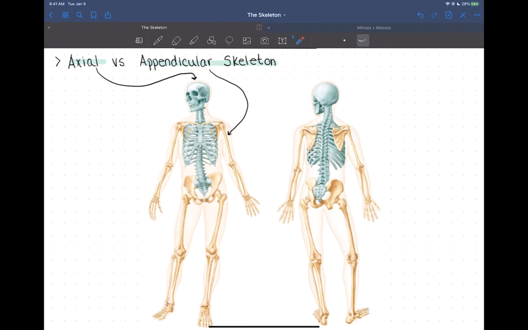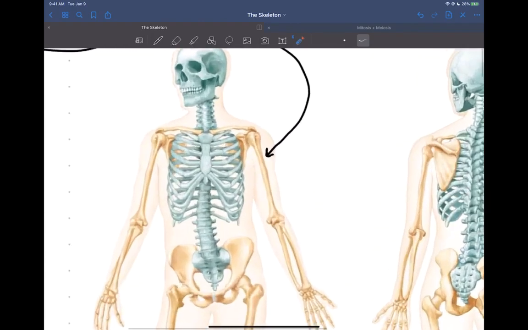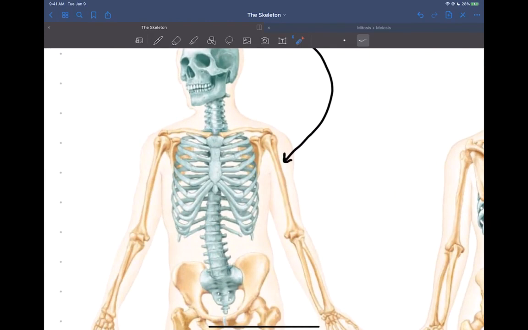And so we're going to look at this in more detail a little later, but where they meet, you can see, I'm going to zoom in, all right? So superiorly, they meet here, okay? So the clavicle, this collarbone here, all right, articulates with the sternum, which is part of the axial skeleton, and that's where they meet superiorly.